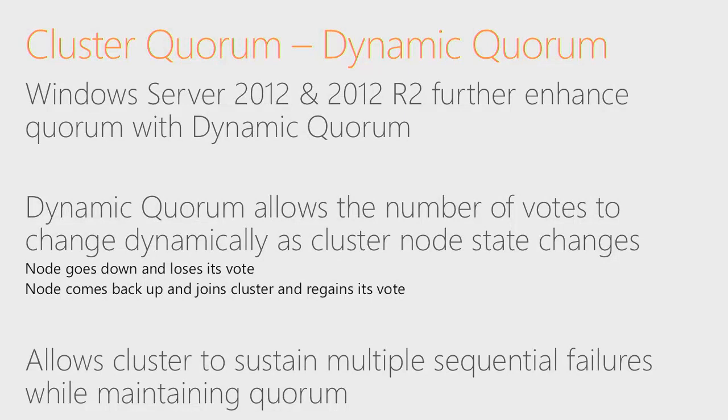So for example, if I had a 6-node cluster and I lost 4 nodes at the same time, is dynamic quorum going to help me? No, because I needed to have the original quorum count to begin with before we would shrink to the lower vote count. And again, the idea here is to allow the solution to sustain more failures. So laying out the rules here, if the remaining nodes have quorum of the original vote, then we will shrink it, and we will continue to shrink it as long as we have quorum of the remaining nodes. So what does this look like?